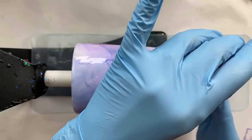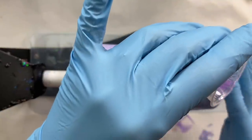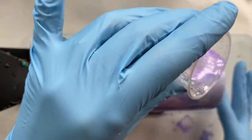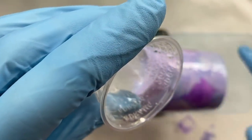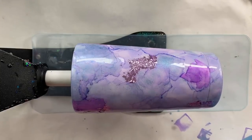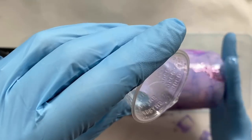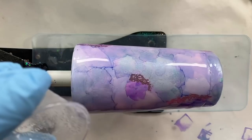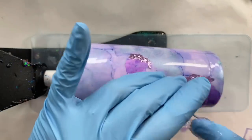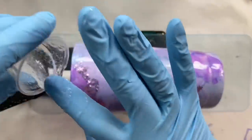If you do too much, there's a very happy medium, just a tiny little touch. Keep it happy. All right, so we've got the butt all epoxied. We're just going to kind of now watch it and apply. If there's a little area that got missed, there's a little spot right there. We're just kind of keeping an eye on the edges. So coming up, there's a little spot right here. There's a little spot right there.